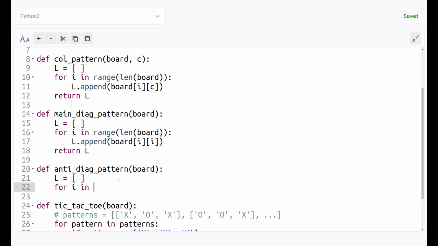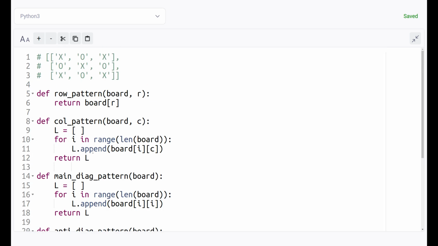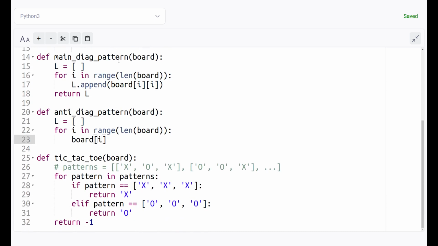So for i in range of, again, length of board, that remains the same. What did I just say? So row keeps on increasing. So board of i. Row starts from 0, goes till 2, so 0, 1, 2, but column starts from -1 and then keeps on going back. So it starts from -1. And then in every iteration it should keep going back, right? So this is -1 minus i, or maybe better to write it as -i minus 1.